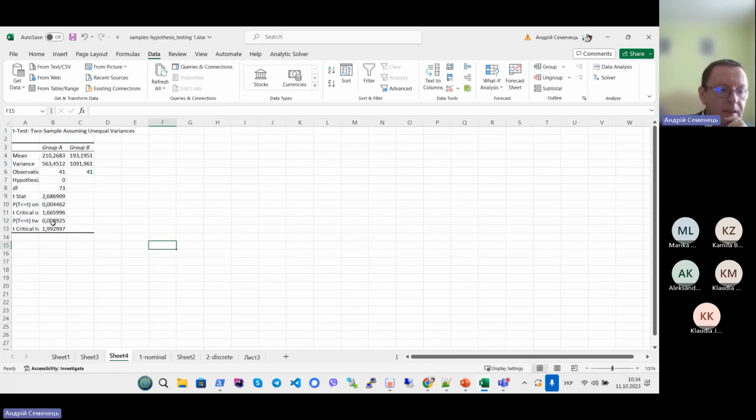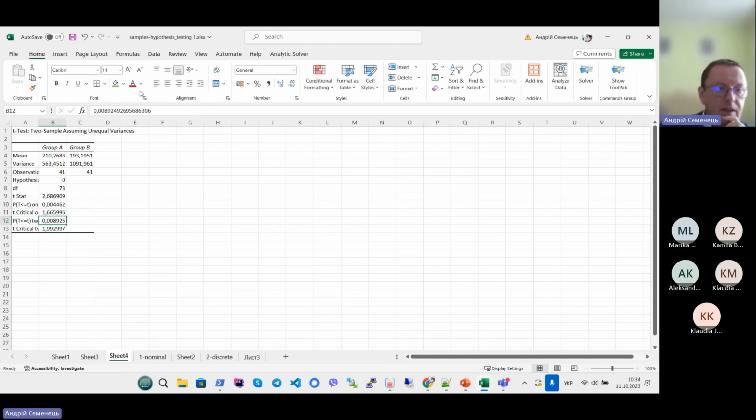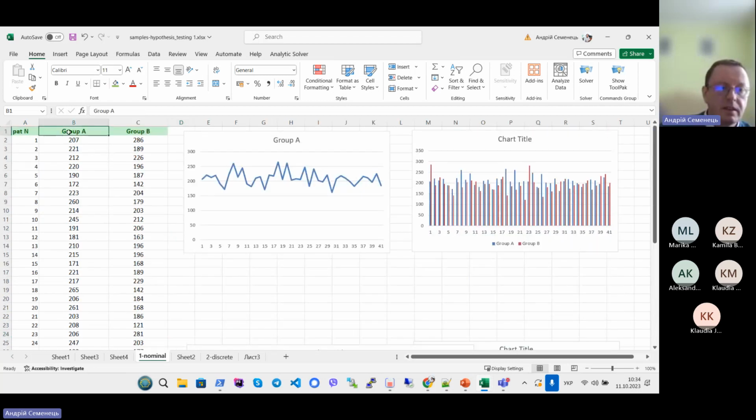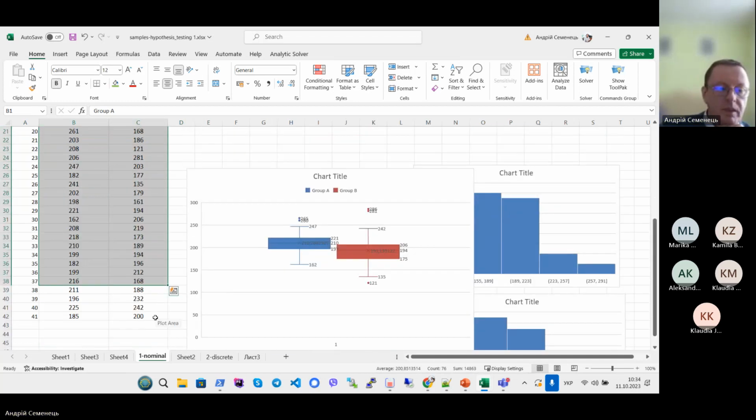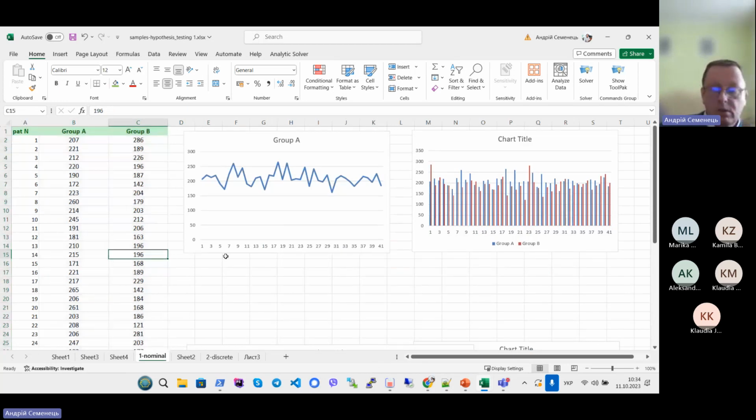So here again we consider the two-tail test, and again the significance is very small, far below 5%, and our test statistic is greater than the critical. So again we are talking about rejecting the null hypothesis in favor of the alternative, and so we have evidence that those parameters are significantly different between groups of patients. I don't know the exact name of those parameters.